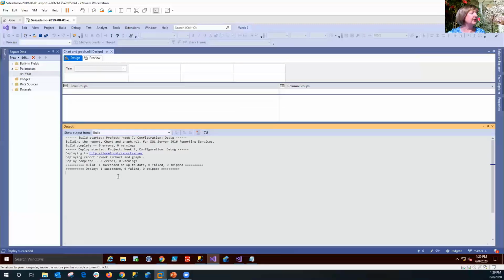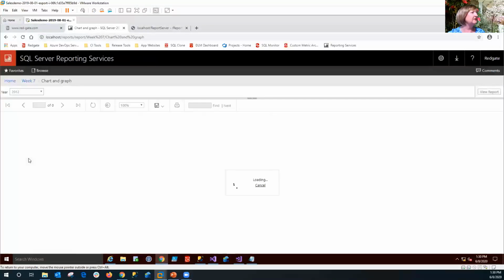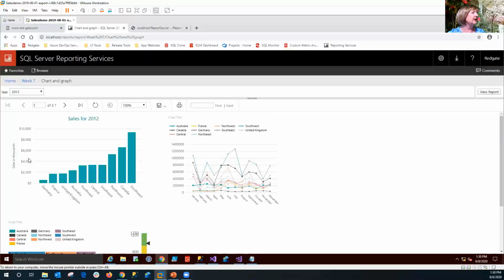And watch the properties. It said that it did succeed. I'm going to go back out, click the report again, and it actually didn't change. And there's a reason for that, because I really didn't change a property of the report per se. I changed a property of the parameter, and the parameter is actually a published report part. So that's probably why that didn't work.